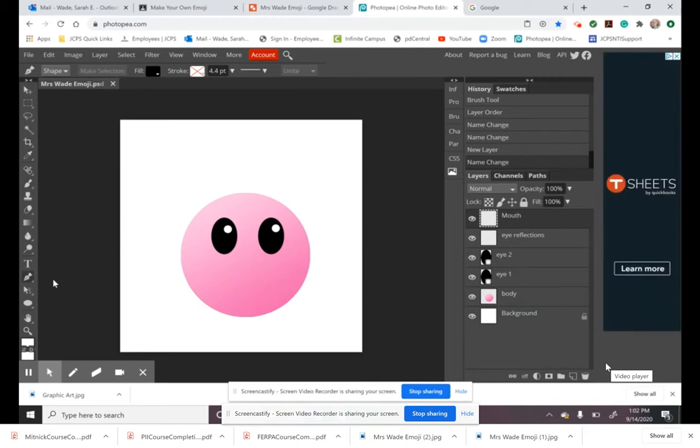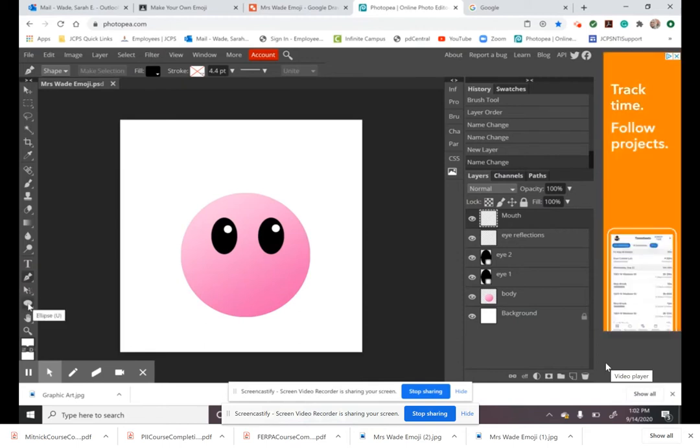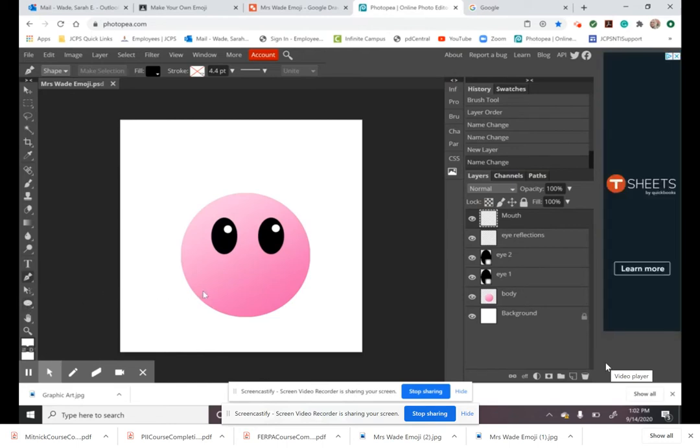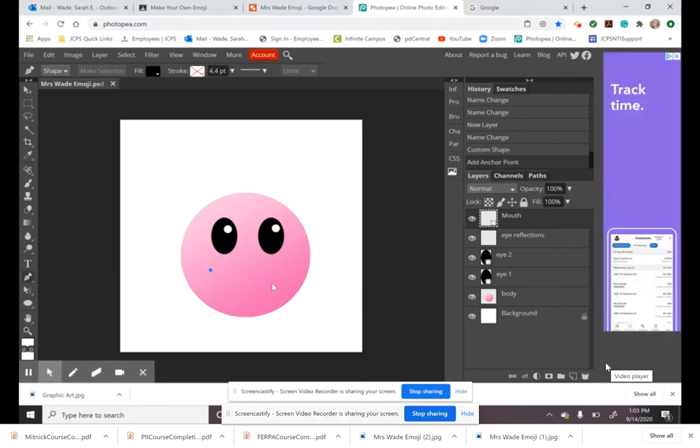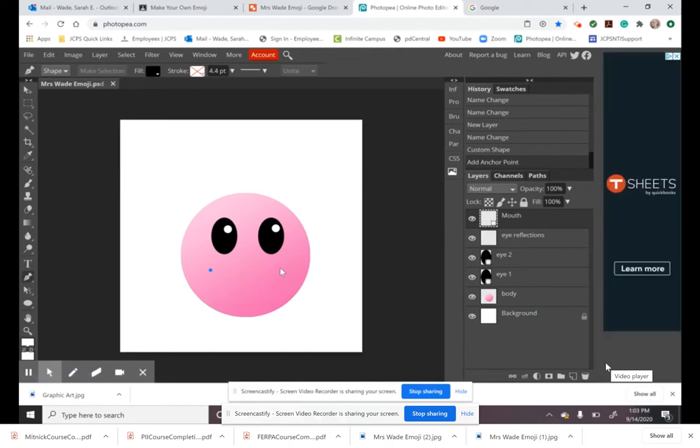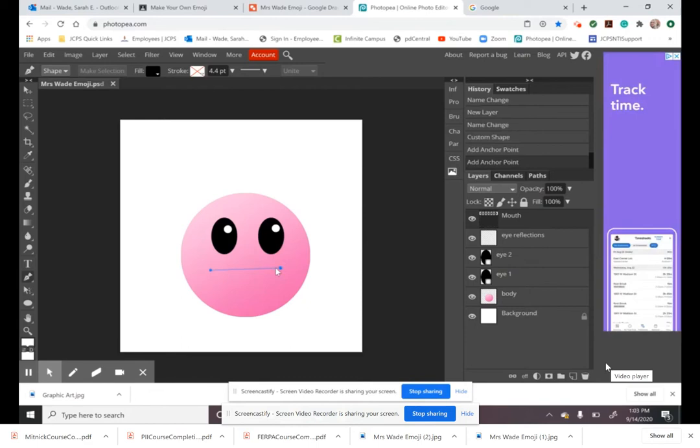We're going to click on it, and I'll show you how to use it. So to draw with the pen tool, it's kind of like the shape tool where it creates a shape on a new layer. But instead of creating an already existing shape, you draw the shape by connecting dots. So you click once to create a dot, and then you click again to create another dot, which will have a line appear that connects the two dots together, as you can see.